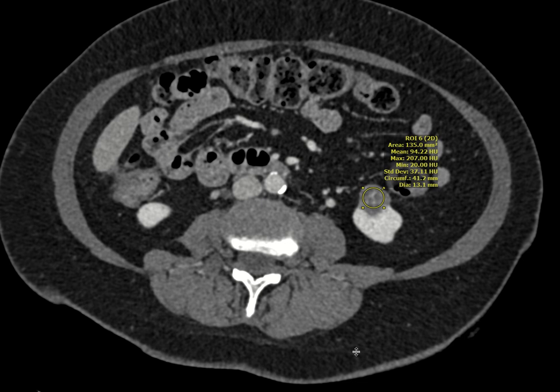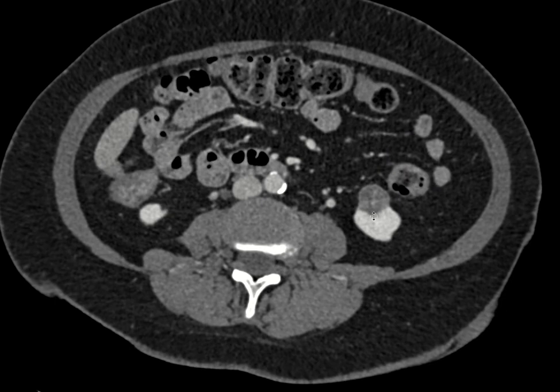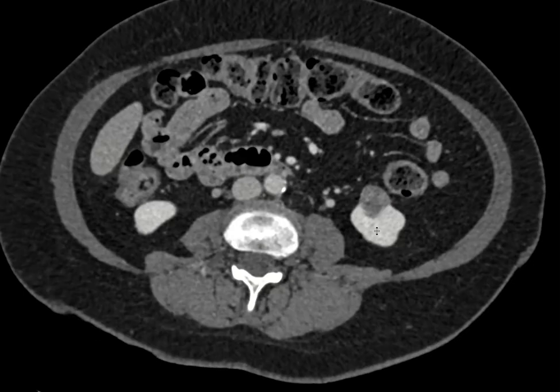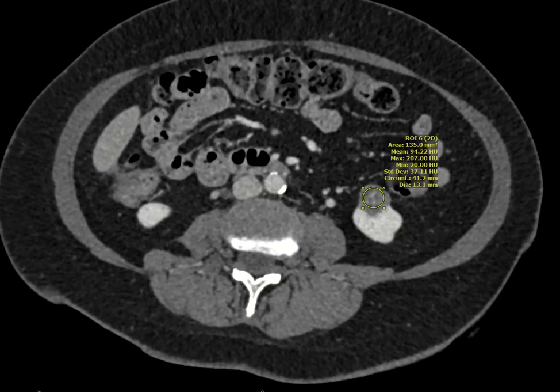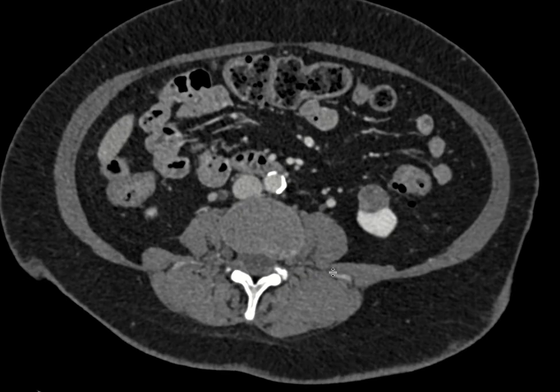Anything 10 to 20 Hounsfield units is usually indeterminate. Contrast enhanced ultrasound can actually be a great tool in those cases, because the contrast in contrast enhanced ultrasound really depicts whether there's vascularity better than on CT and on MRI, assuming you're able to see the lesion well. And then anything less than 10 Hounsfield units is considered non-enhancing.